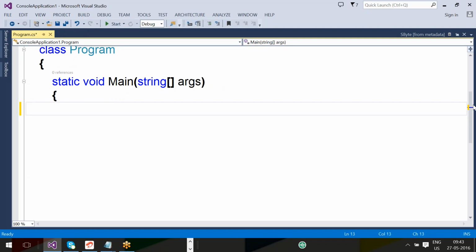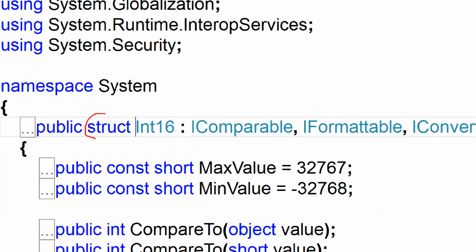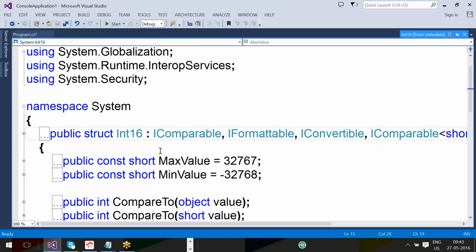Short. Yes, you can see short. How did Microsoft define it? It is also defined by Microsoft as a structure, but the base type is mentioned as Int16 within a base class library called System.